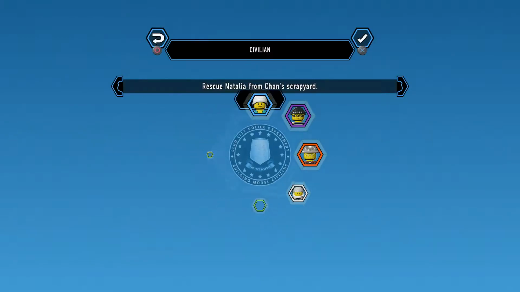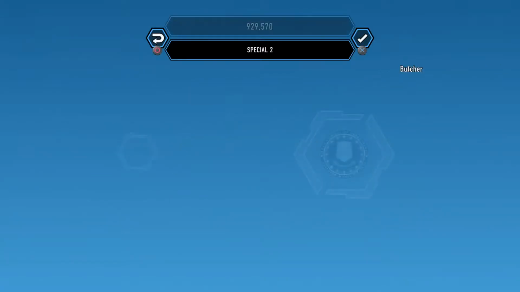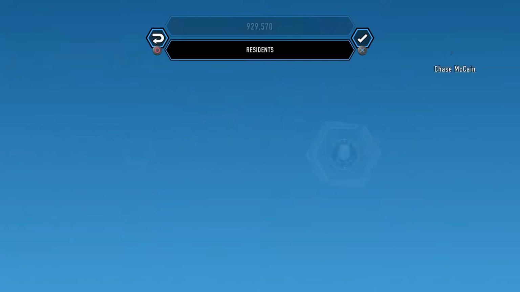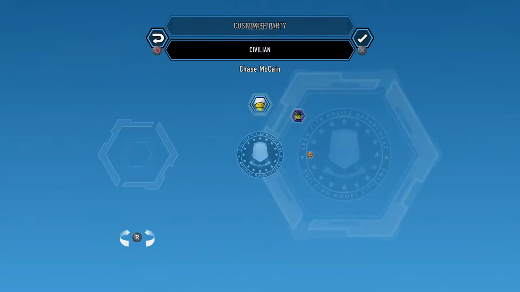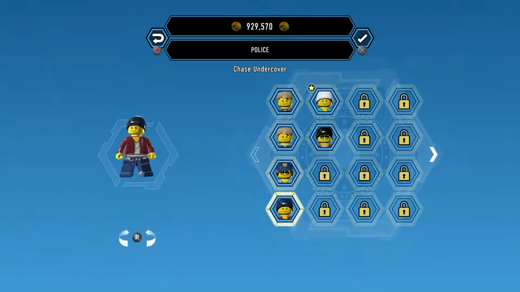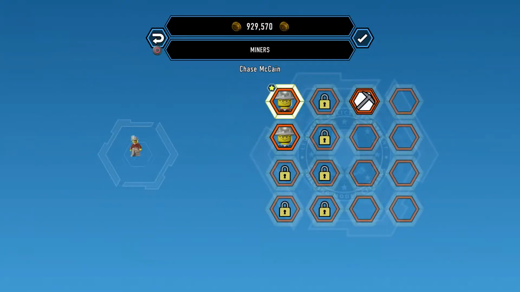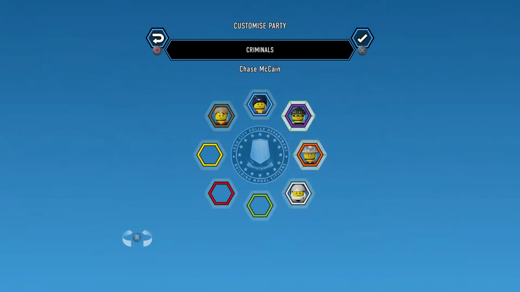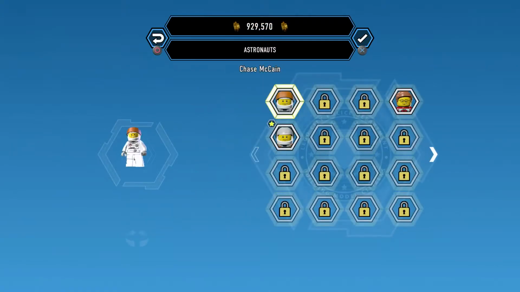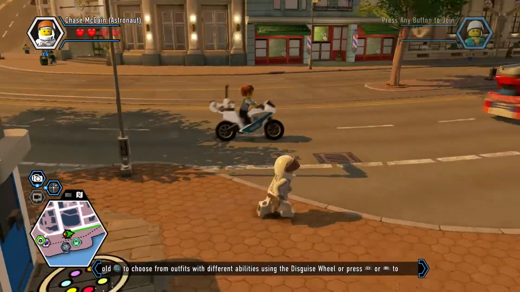Hey, I'm going straight in here. Checking if we have any new. I don't think we do. What I'm actually going to do is we're going to go back to normal Chase McCain. And I know we still have been undercover for a while. Guess there's the red one. Gonna go back to the grey one. And back to the white one. So we're going back to the usual outfits.